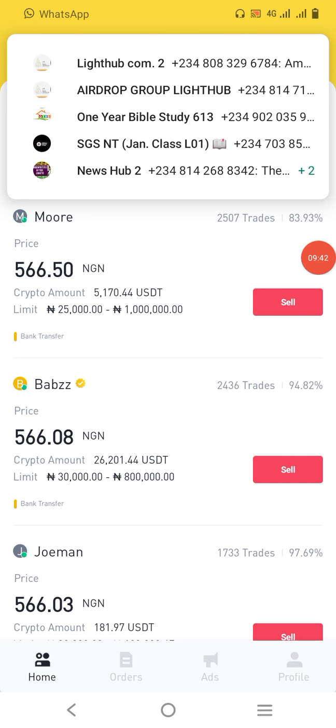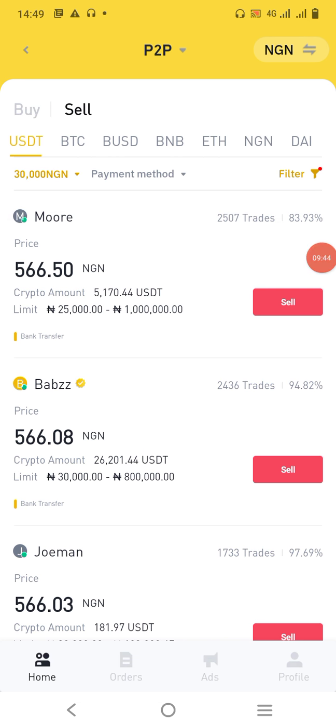566.50, meaning that when you are in the sell section as a consumer or customer, the lower your amount, the lesser the price you will get for your USDT. Let's imagine somebody who is bringing in 1 million to sell on the Binance P2P section. That person will be able to sell at a higher rate than this.